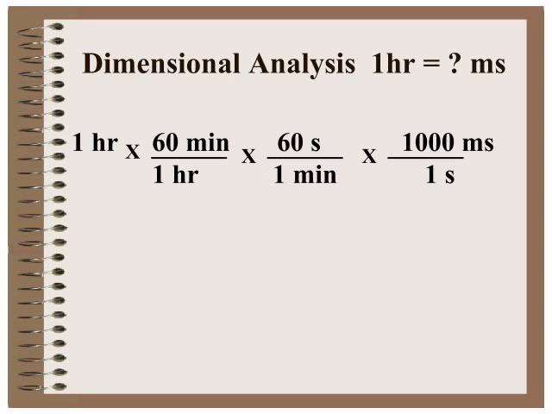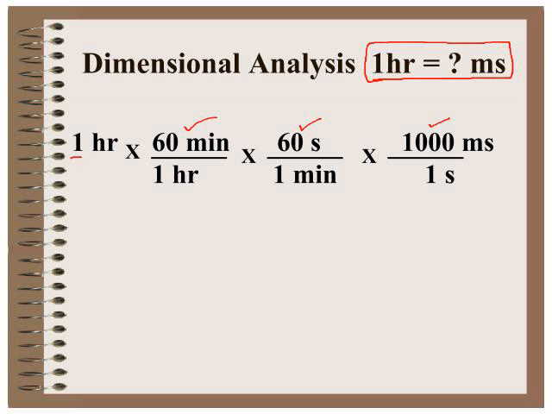Let's look at a problem that really has nothing to do with chemistry, but just a basic measurement problem. We want to know how many milliseconds there are in 1 hour. And I understand that you think that there are many ways you could solve this, and I agree with you 100%. Obviously, all you're doing is multiplying by these conversions. But with chemistry, when the problems get more and more complex, having this logical way of setting them up is going to help keep you focused.